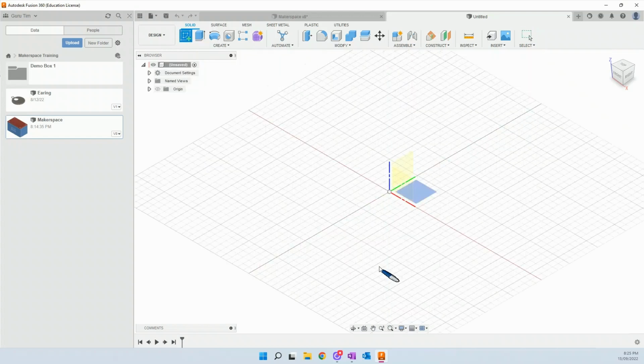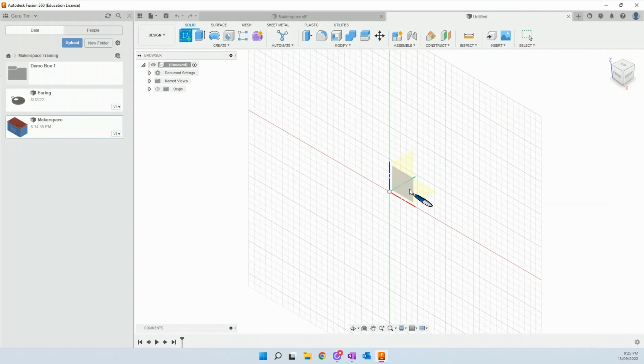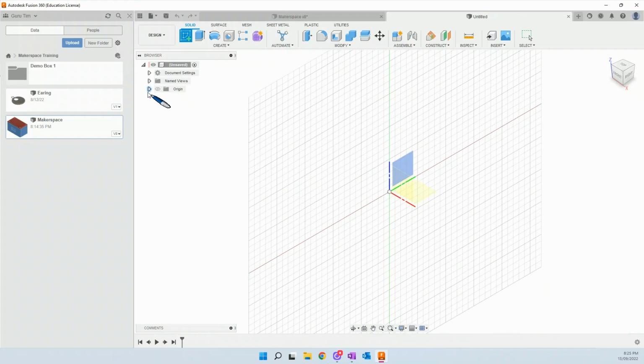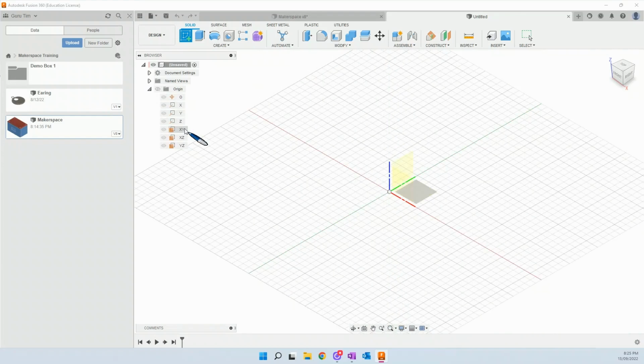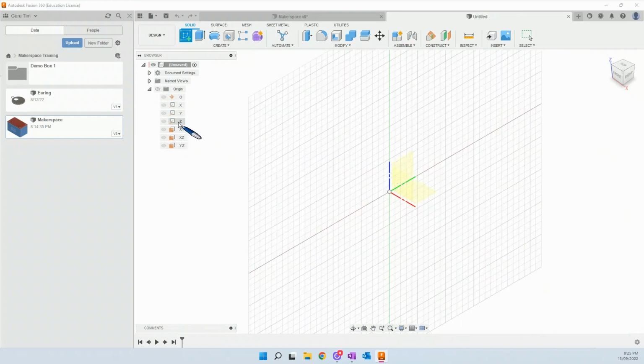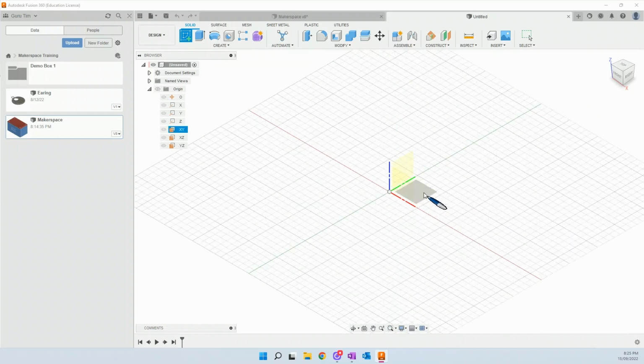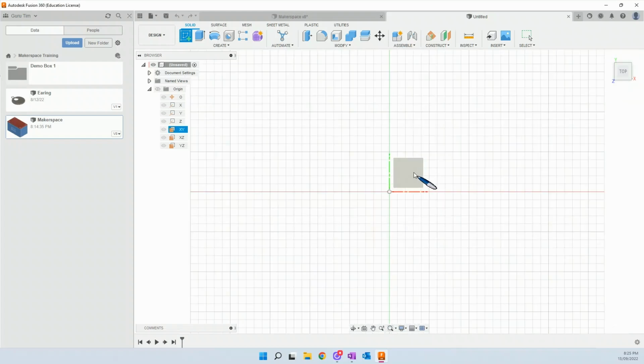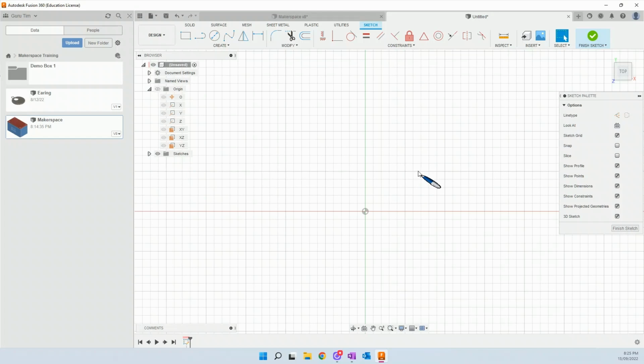So I'm going to click that, and you'll see what it does is it presents me with these three shaded areas, which are the axis that we were looking at before. So if I expand this out, you'll see it does the same thing. I typically like to draw on the XY axis. So that's, if we're looking from the top down, that's the straight into it view if you're looking down on it. So I've just clicked on that plane and it's giving me this view here ready to draw. And you'll notice across the top, this toolbar will have now changed.